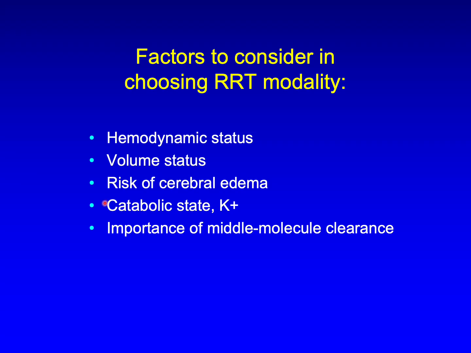On the other hand, if the patient is extremely catabolic or hyperkalemic, the rapid removal of solute by dialysis may be needed because CVVH may not be able to keep up. And if middle molecule clearance is needed, CVVH or CVVHDF is the treatment of choice to remove those molecules that may play a role in producing disturbances seen in heart failure and sepsis.